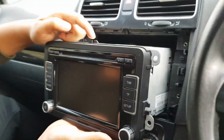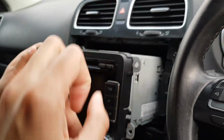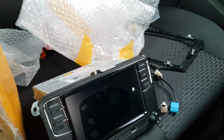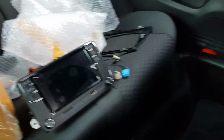So what you gotta do is basically... As you can see, look at the size difference, guys. The old one is really fat, but this is because it has a 6 CD changer in there. So the issue that you'll probably catch is with this. You'll catch with that. Which this has as well. And I just noticed that screen's a lot smaller. This one's miles bigger. That's really nice, and I like the trim accents.